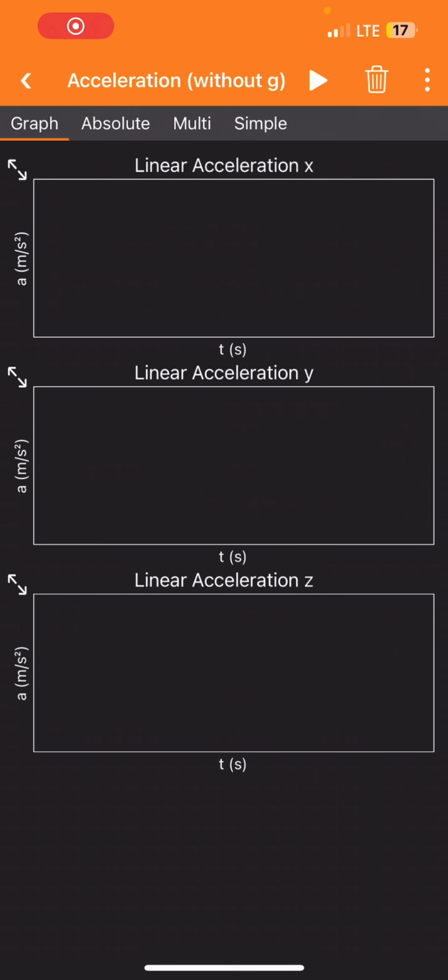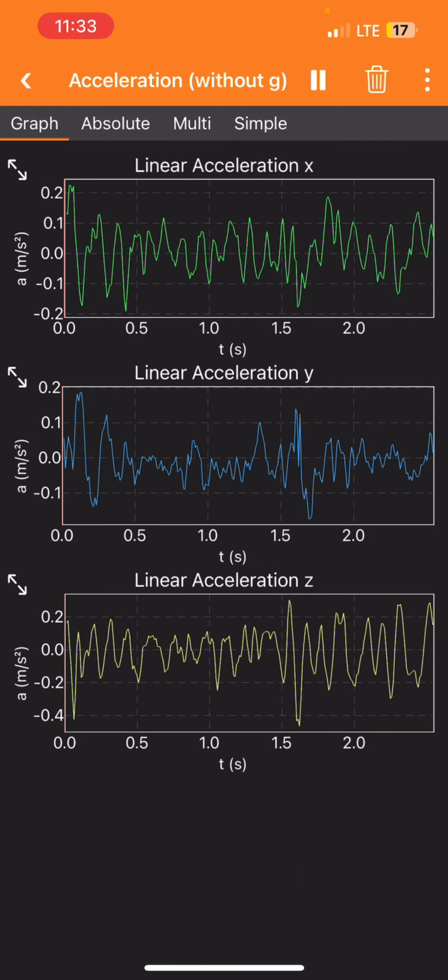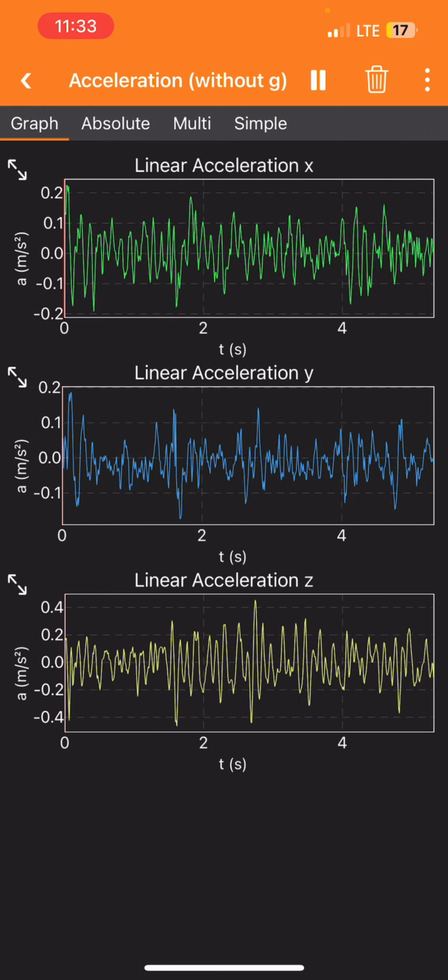Now I'll be looking at the acceleration without gravity. How the accelerometer works for this is it doesn't track gravity as a force. Therefore, when it is in free fall, it's actually going down in the z direction at 9.8 meters per second squared. Therefore, when I'm holding my phone as I'm doing now, it is experiencing 0 force in the z direction, and it should be experiencing 0 in the x and y as I'm holding it relatively still. This is because there is no gravity force down that's assumed, and therefore the normal force of my hand pushing up on it is assumed to be zero, as those two cancel perfectly out. You can see this right now. It says around 0.2 for each one, and that's just due to human error.